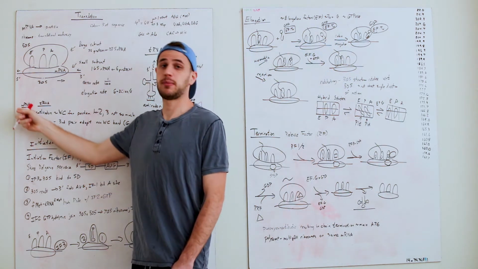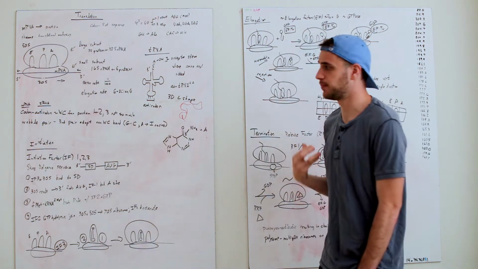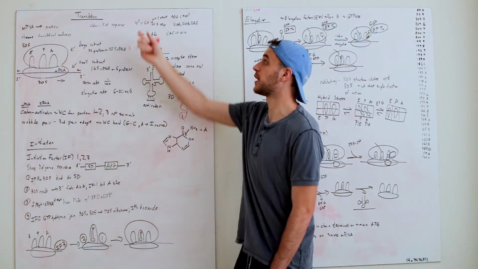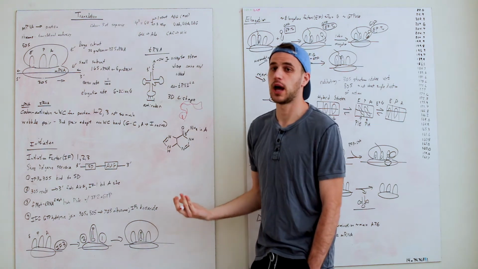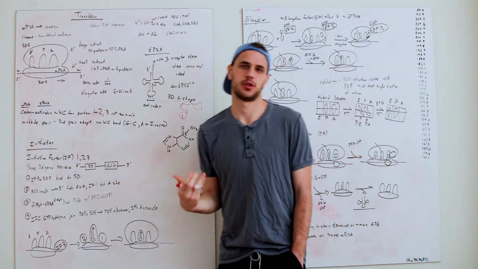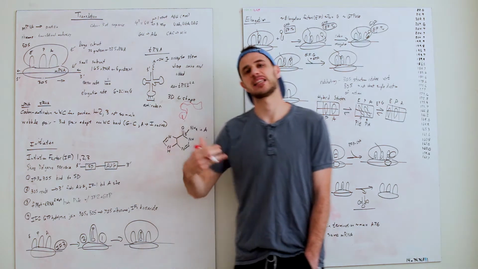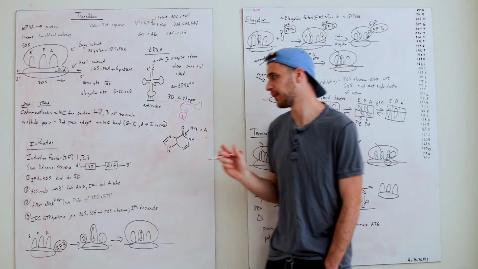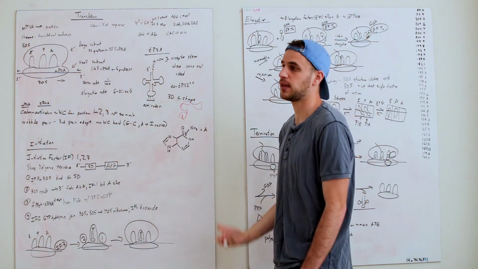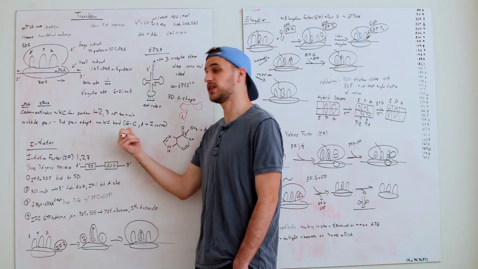So, the mRNA makes a codon, the tRNA makes an anticodon, and how they sense this is by using Watson-Crick base pairing for the first and second position. And because there's a lot of redundancy, because we have 64 possible codons, the third one is not as particular. And so that's where the wobble pair comes in. Wobble pair means that it's not as specific, but it's still a little bit specific. And it helps reduce the redundancy and reduce the amount of tRNA needed to make these proteins in the cell.